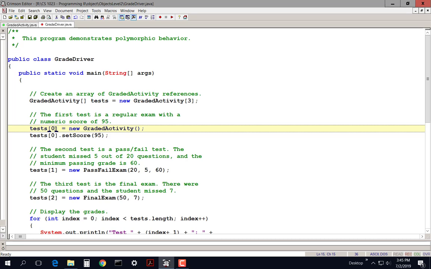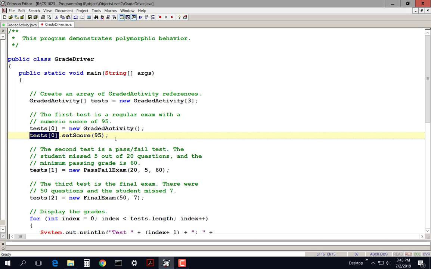So to fill the first one, I create a graded activity, and to set the score, I still tell it the name, the position, dot, call the method and send it the data it needs.